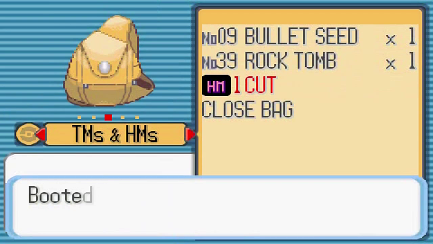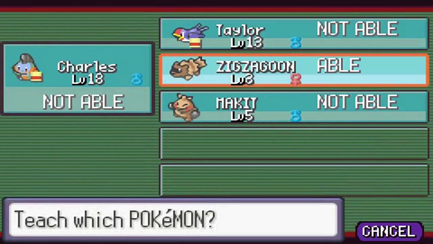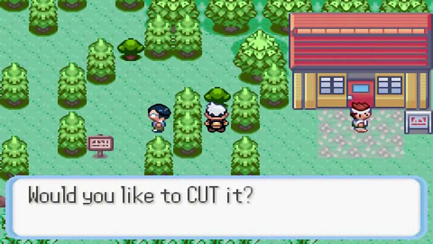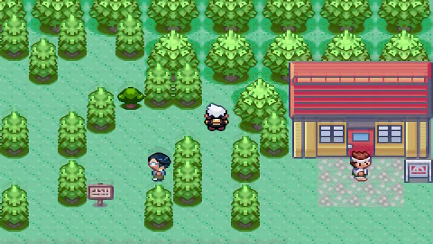Anyway, you don't have to come over here, but I'm going to come over here because there are a couple more trainers as well as some items to get by making my way over here.